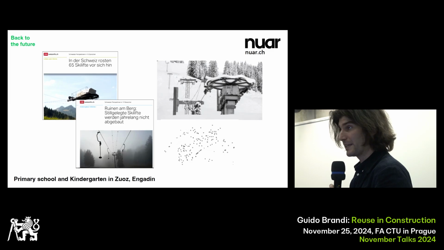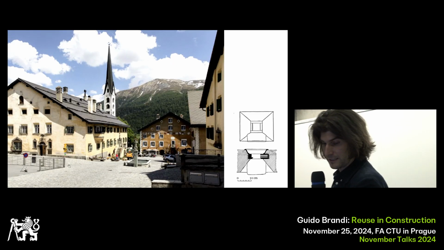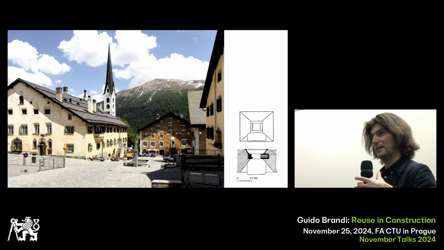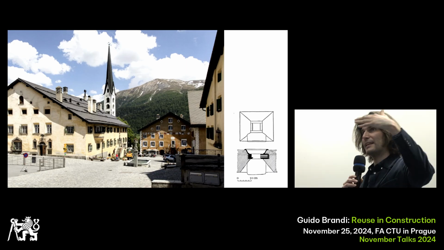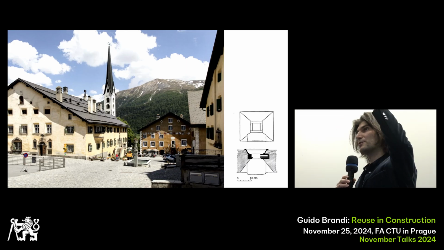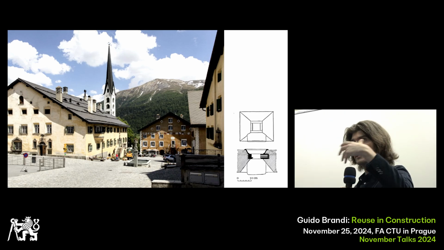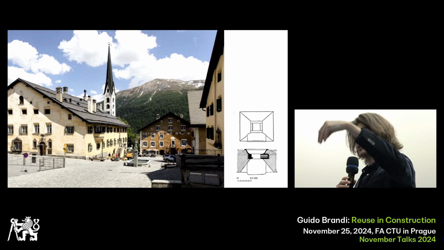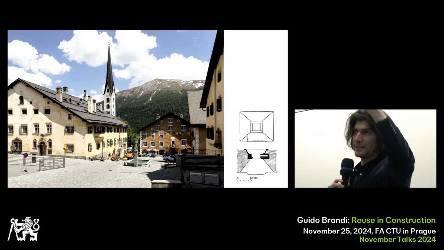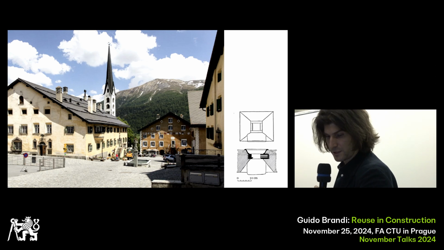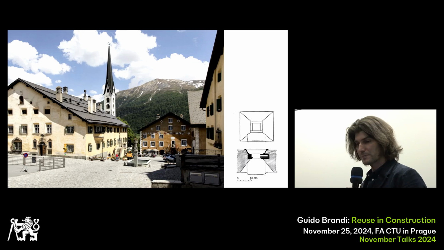And so we thought it would be interesting in Engadin, in ZHAW, which has an amazing history, this valley. Maybe you know, it's 1,500 meters above sea level. It was always a rich valley because it was the connection between Italy, Austria, and Germany and Northern Europe. And so they used to build these really massive houses.